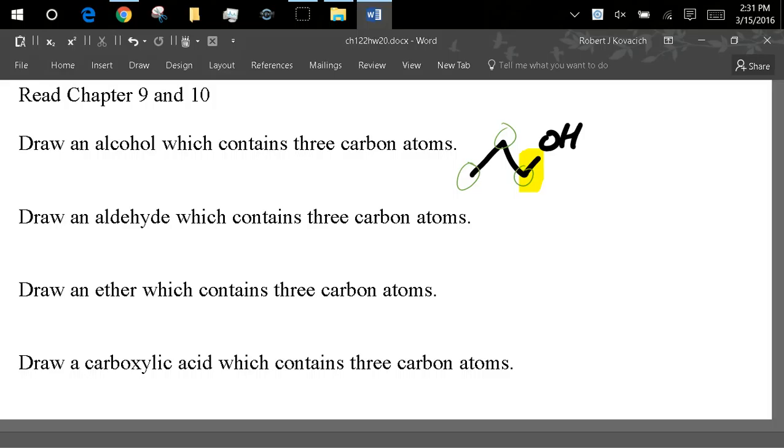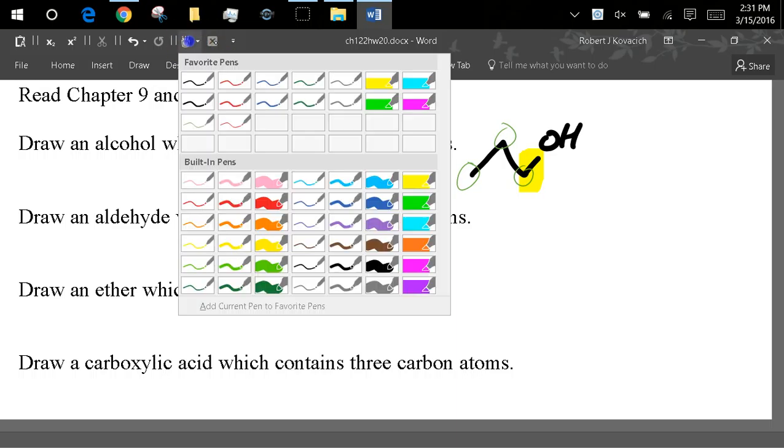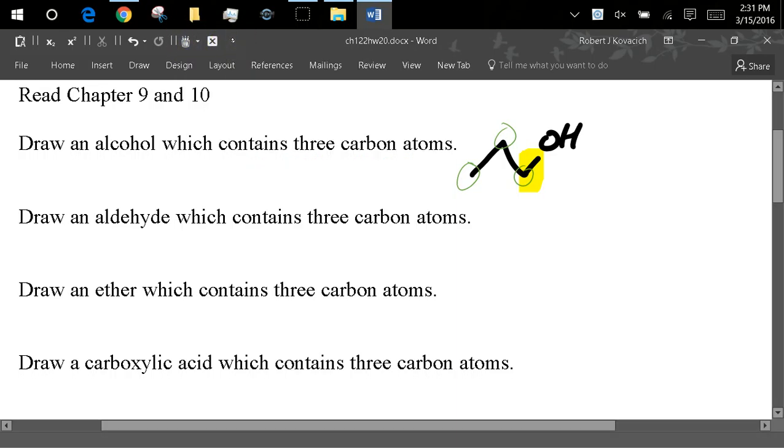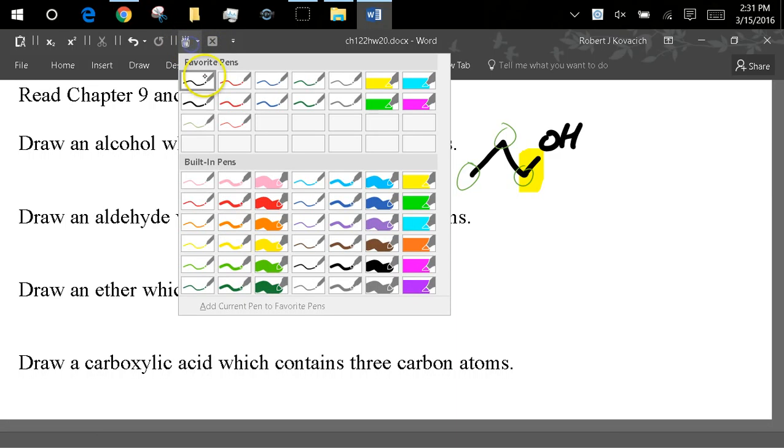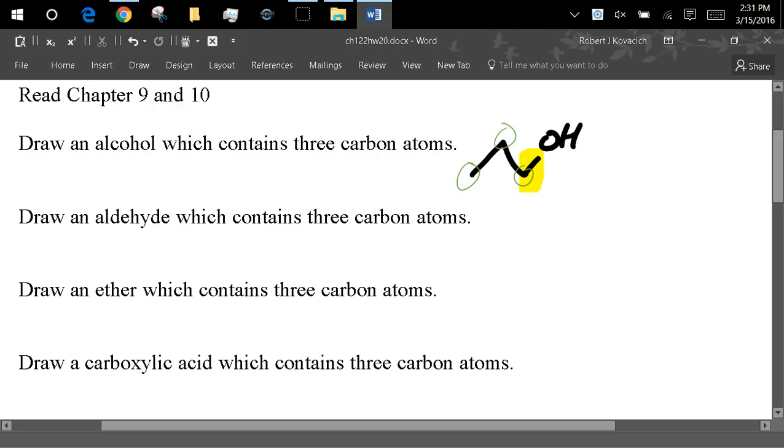That's the bond to the side chain OH. That isn't a 4th carbon. That is a line bonding the 3rd carbon, or the 1st carbon, to the OH group. Are we okay with that? The other way it would be a little bit more clear would be CCCOH, something like that.